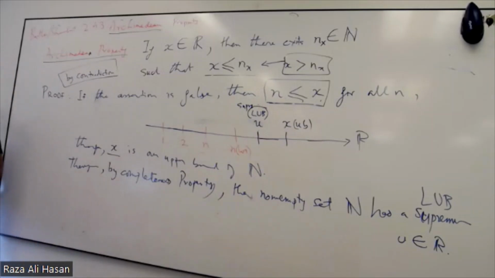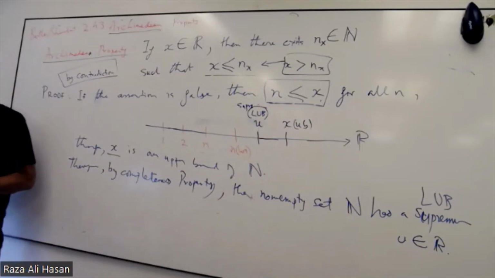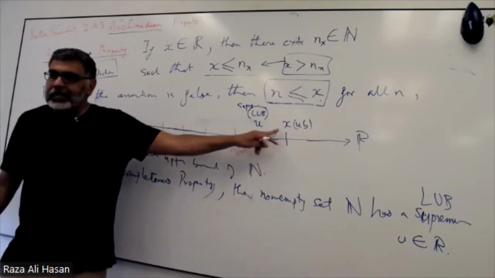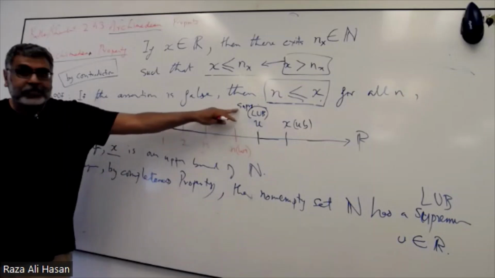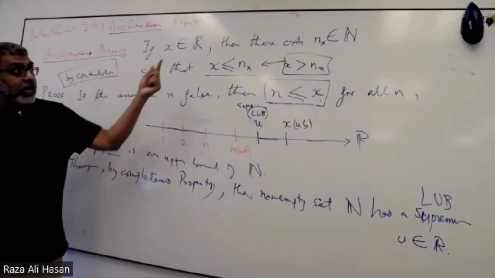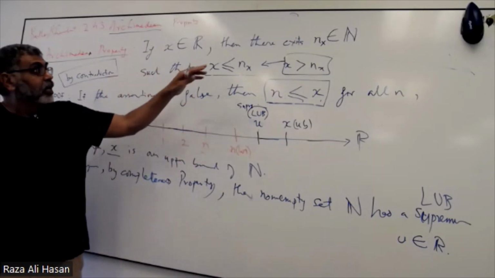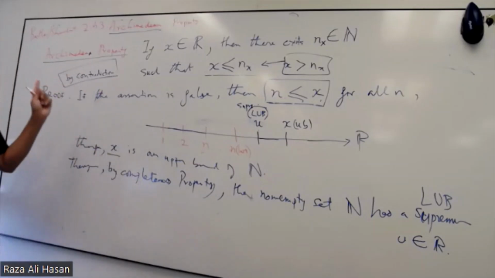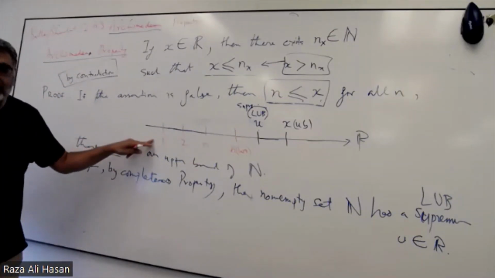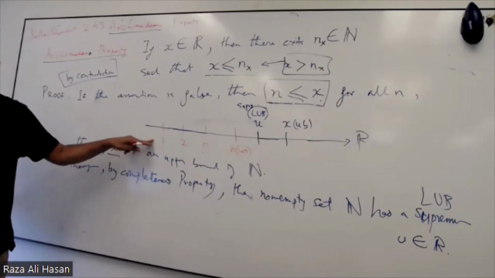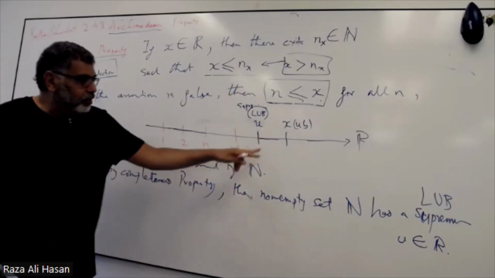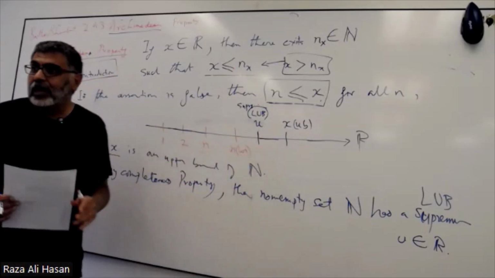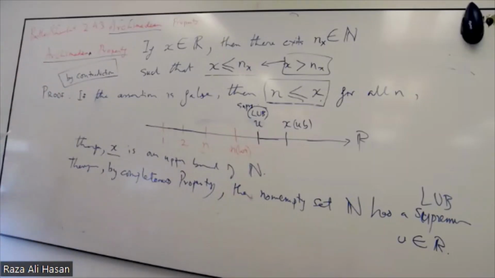Is everybody with me here? So now, how many upper bounds do we see on this line? X, very good. And U, which one is the least upper bound? This guy here. We're applying this because the key thing to remember is the completeness: the set of natural numbers does not have the completeness property. That's why we're only dealing with real numbers. That's why we get this guy right there. All right, okay, so that's good.